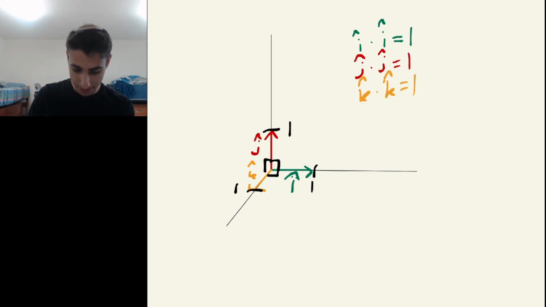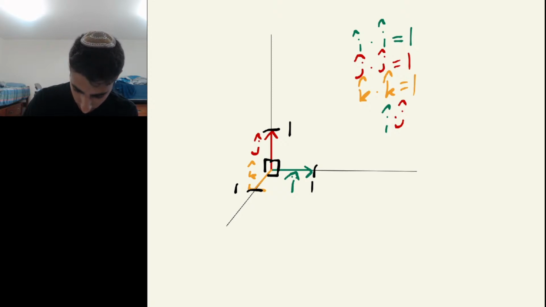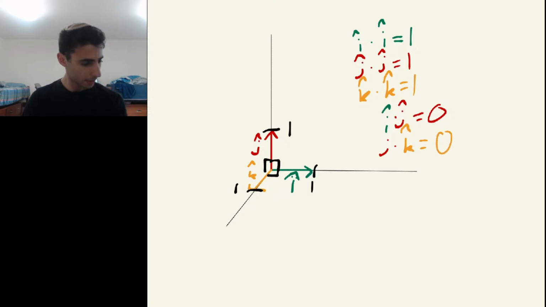Furthermore, we have the opposite with respect to each other. So i dot j is 1 times cosine of 90. Cosine of 90 degrees is 0. So i dot j equals 0. And that will continue for the rest of them as well. So j dot k is also going to be 0 because they are 90 degrees, and that follows for all of them. Now there are some more rules.